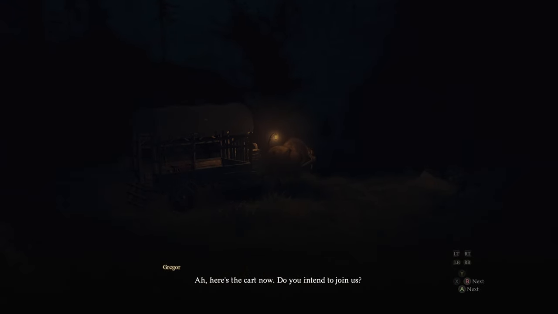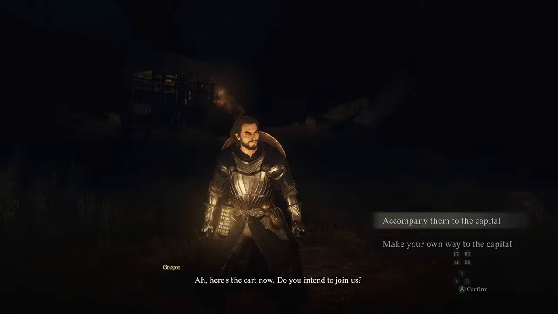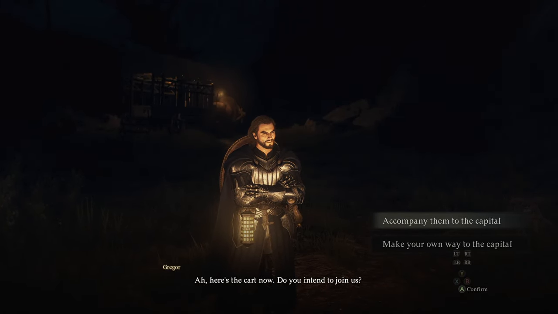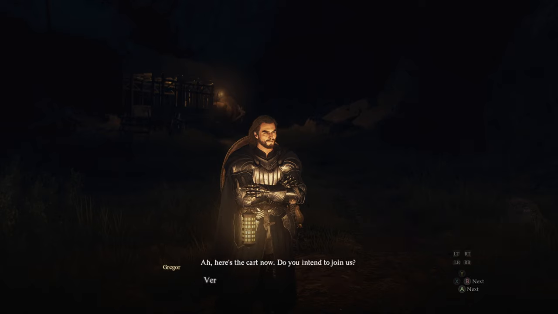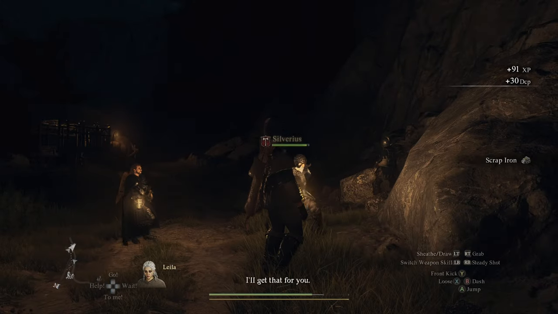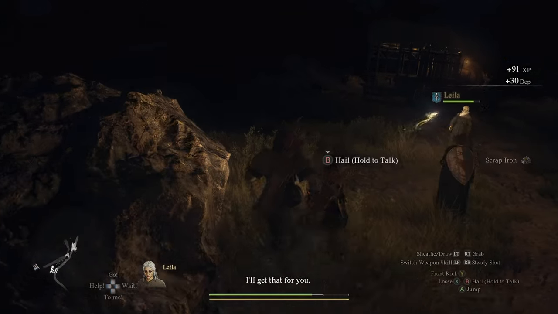Ah, here's the cart now. Oh! Do you intend to join us? I don't know. Do I want to ride the cart or do I want to walk? Hold on. What do I do? I mean, I'll have time to walk, right? Let's go ahead and accompany them to the capital. Very well. Board the ox cart and we'll be off. I kind of want to ride the ox cart.